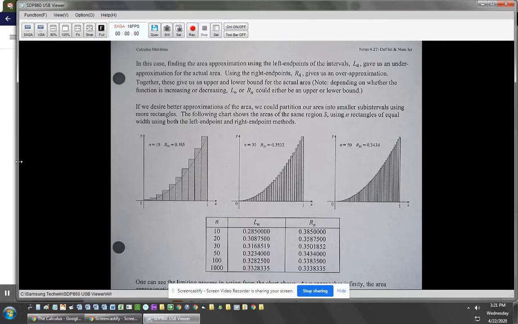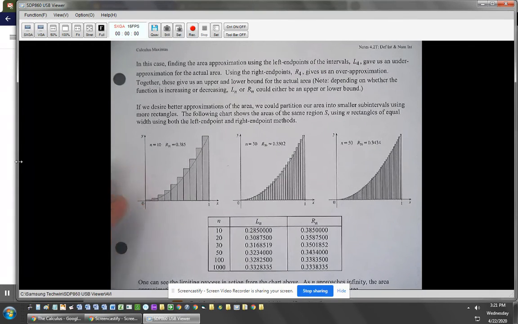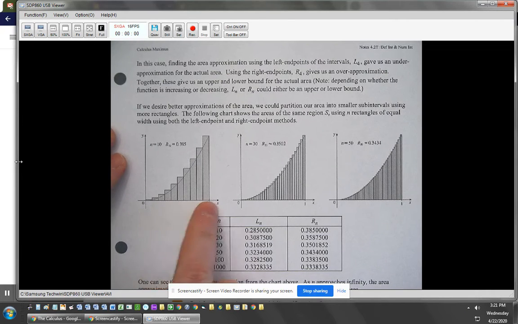All right, folks, we are moving on to talking a little bit more about integration. So remember that the integral is area under a curve. We're trying to find a good way to calculate that area under the curve. And Riemann was this dude who came up with this idea of breaking that area into rectangles, because it's easy to figure out the area of a rectangle.